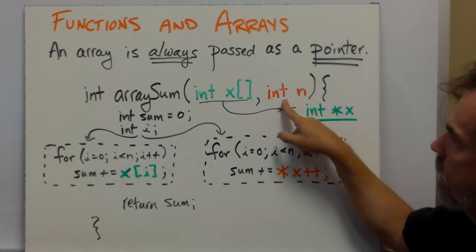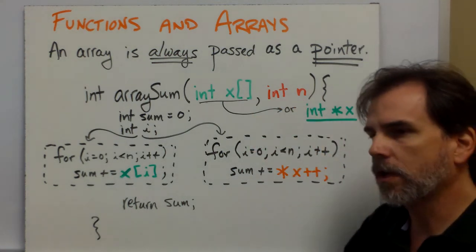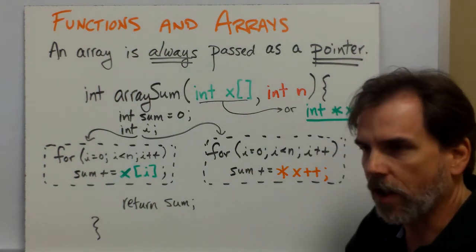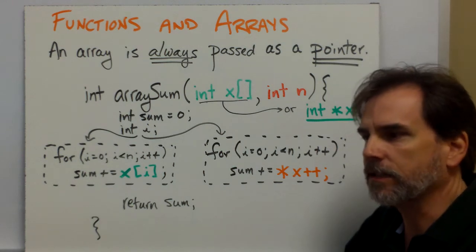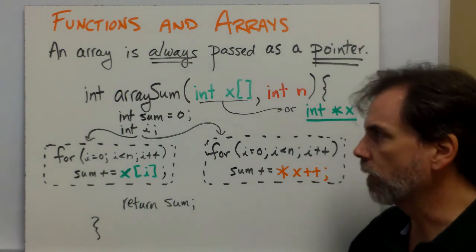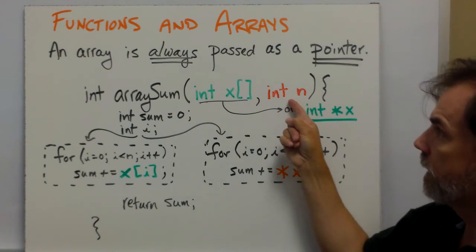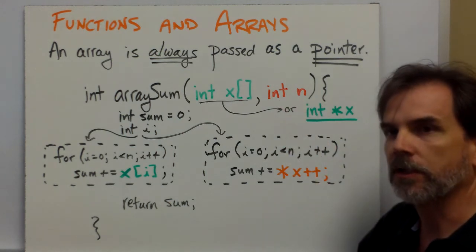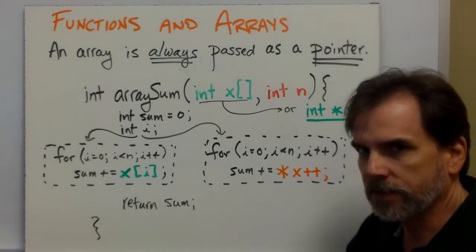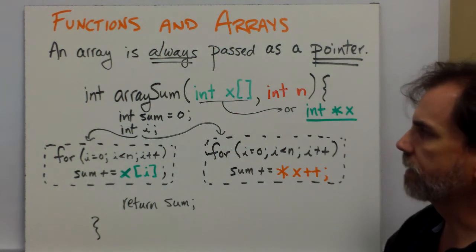The other thing that we pass in to a function is the size of the array. There's no way to look at the pointer that we're given and understand how big that array is, because all it is is a pointer. It just says here's where something begins. There's no information there that says this has 8 elements or this has 25 elements or whatever. So almost always when we pass an array to a function, we need to pass the size of that array to the function, unless there's something implicit, like when we always know that an array has 8 elements. So I've got the pointer and the size that I'm passing in.